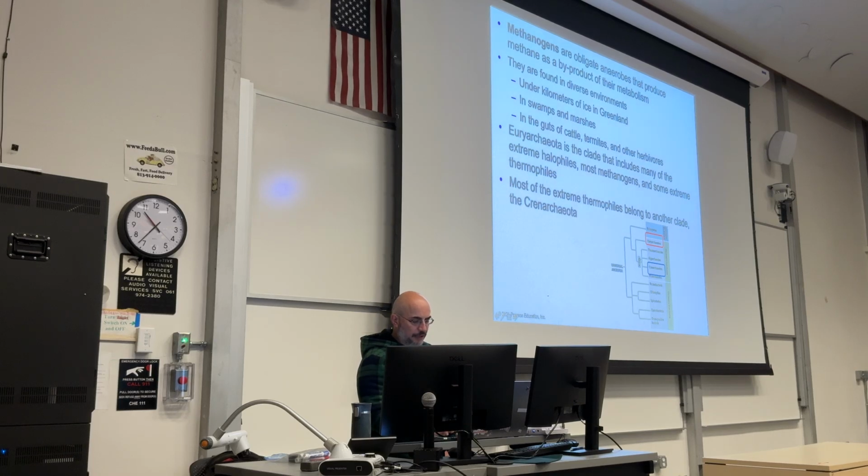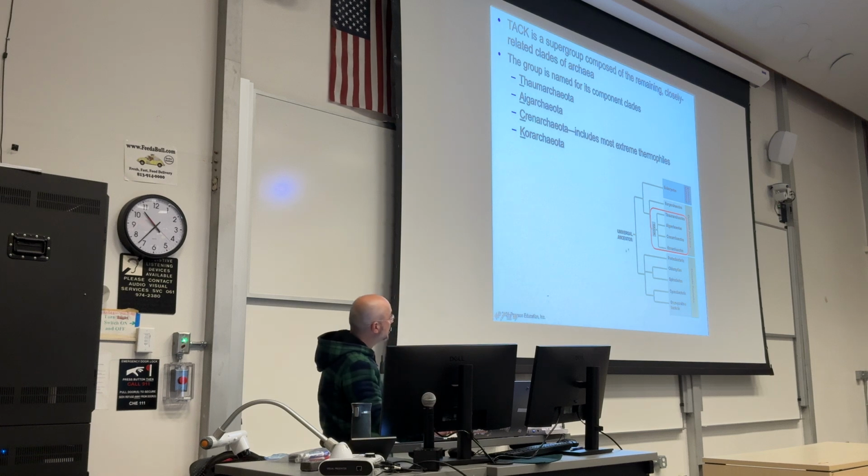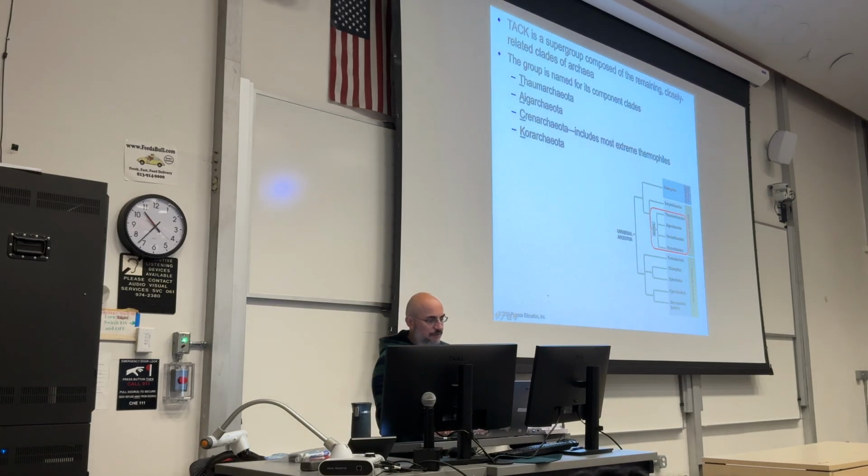Now, the other group that we are talking about here is this large clade that is a polytomy. Again, we don't have much resolution in this group. It has this name, TACK. TACK is referring to the four groups or the four lineages that we are considering in this group. Okay, that's the reason that huge clade is called TACK, just referring to the names of the different lineages.